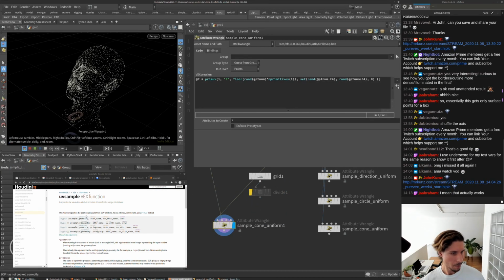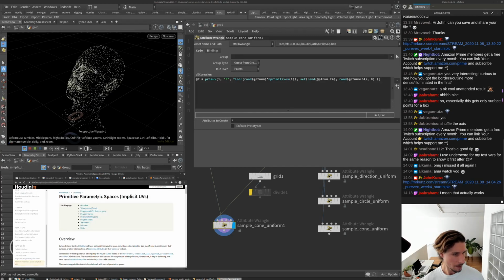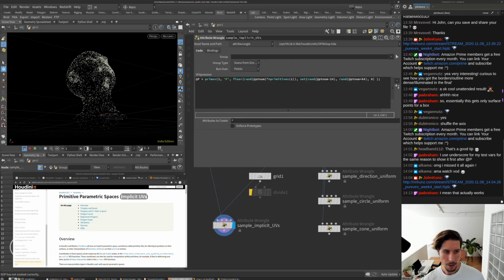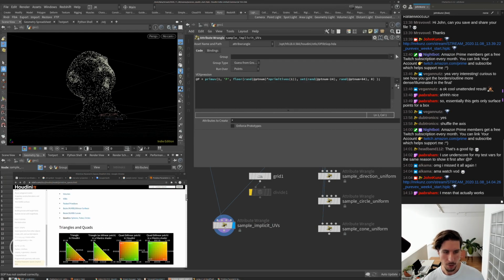Just go back to the kind of world space. Just going to go back here to this previous page. We'll just do this as sample implicit UVs. So that's the reason I'm not using the UV coordinates.